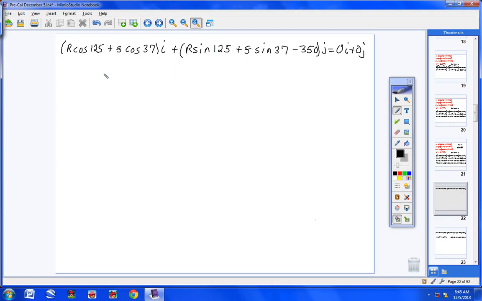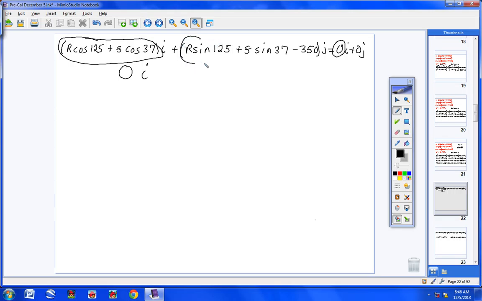Now, let's do this. Can I show you something, please? Do you not want this whole side of the equation right here equal to this whole side? Is that not your goal? This is so cool. Watch what I'm going to show you here. If you truly want both sides to be equal, do you see this whole thing right next to the I? What's next to the I over here? A 0. If I could get this whole group right here to become a 0, then I would have 0I.